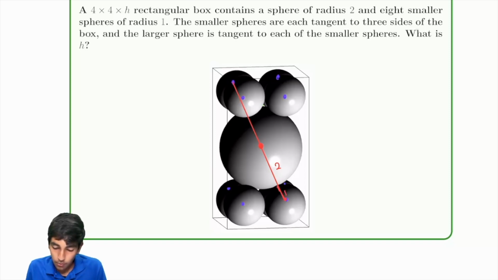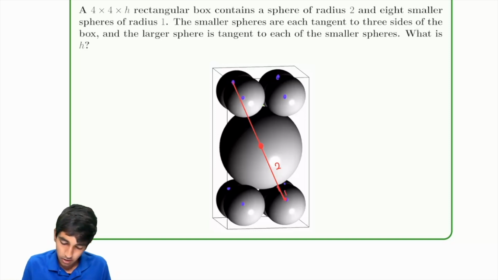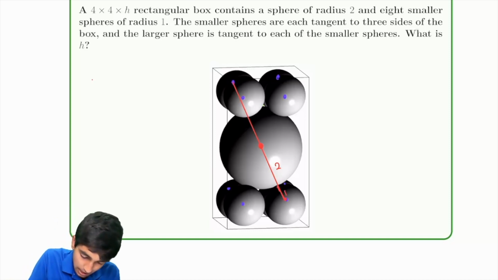Okay, so here's where we're going to try and take a cross-section, because dealing with this weird diagonal length, well, if you're good at 3D Geo, you won't really need to take a cross-section, but a cross-section is sometimes an easier tool to help visualize and figure out what's going on. So we can have a rectangle.